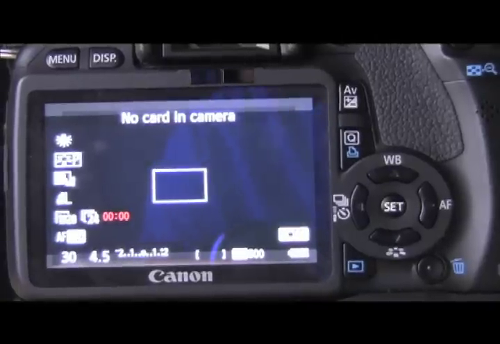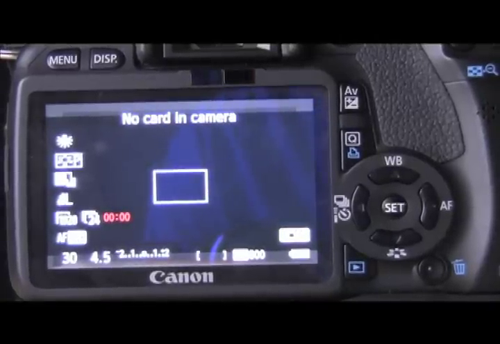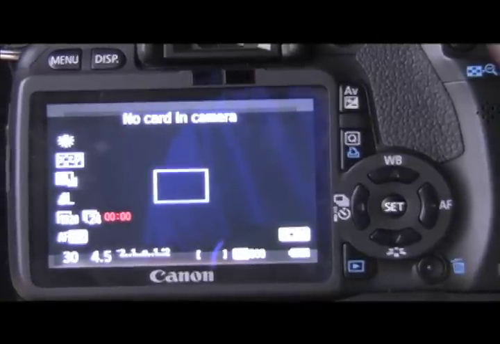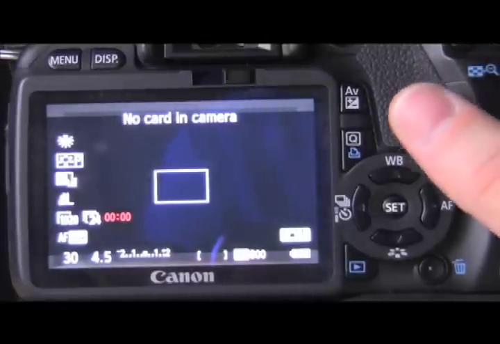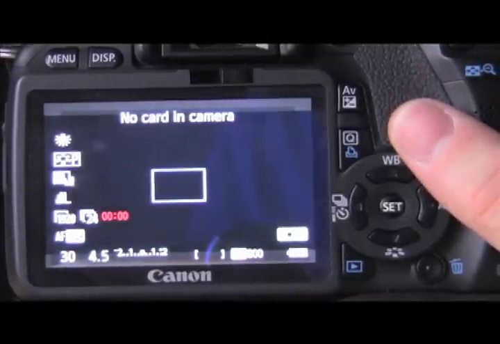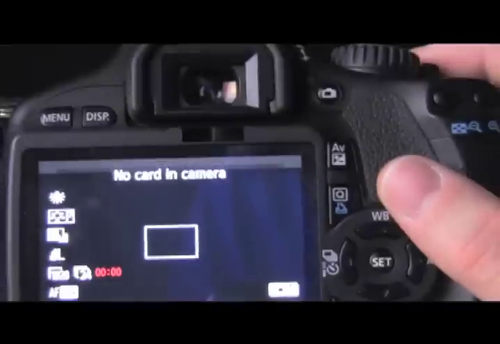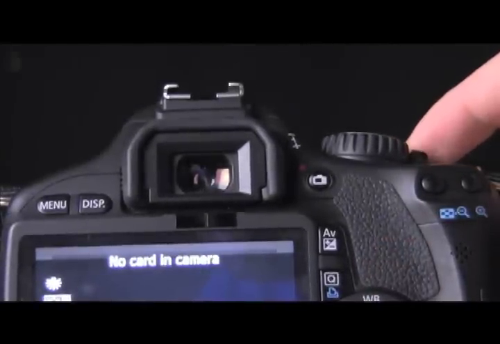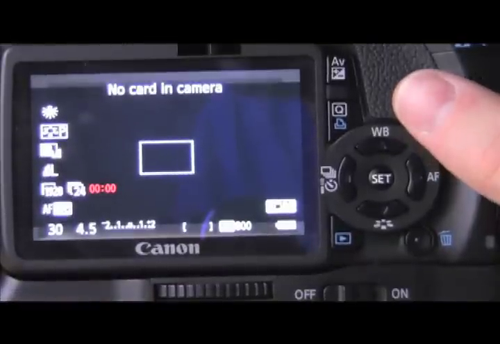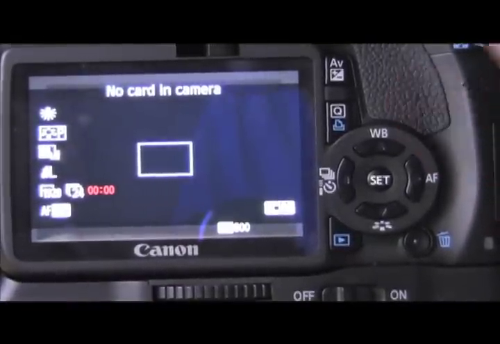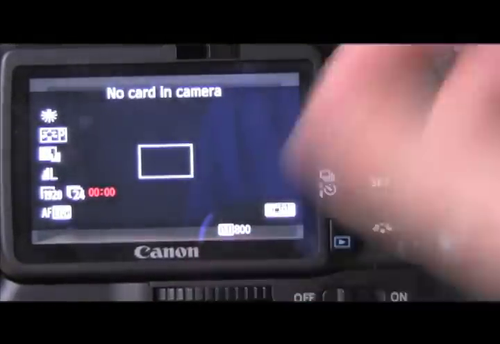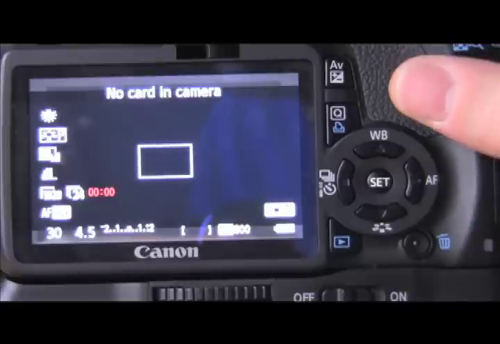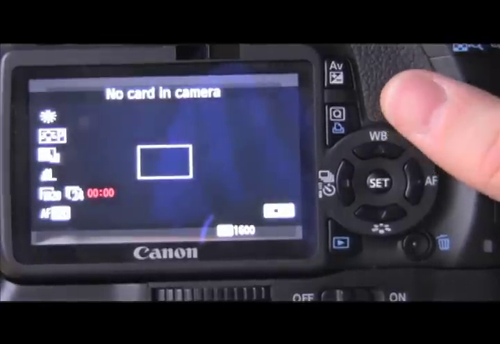So to control the ISO, there's a button right at the top, and we'll scroll up here so you guys can see. If you notice my fingers right here, there is a button that says ISO, and if you click that, you'll notice down at the bottom you're able to hit the dial and change it.